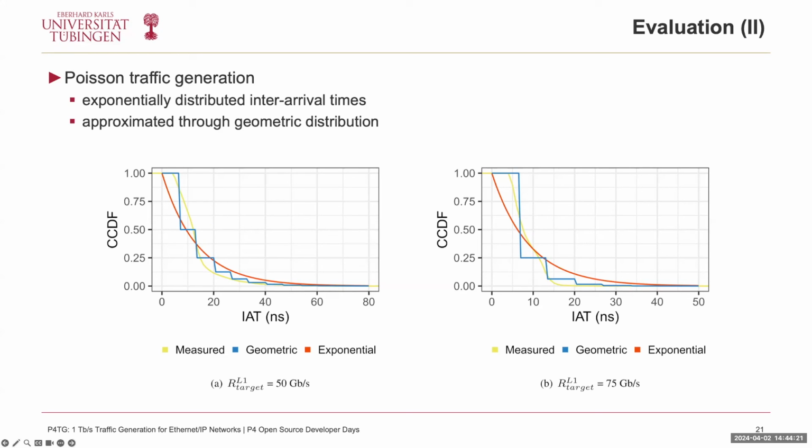Any other questions for the speaker on this? Oh, actually, I will ask one more question since I talked about porting to SmartNICs or other things. How difficult do you think it would be to port to any other target? Right now you're obviously relying on things like Tofino's traffic generator. Well, I would say if there is a traffic generation capability, then the other stuff like registers and tables is regular P4. So it's only really the traffic generation capability. And if that's given, then I would say a port is quite easy. Okay.